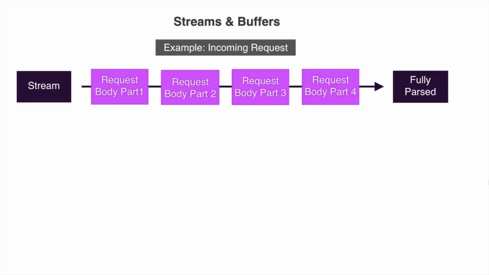Our stream here is basically an ongoing process. The request is simply read by Node in chunks, you could say, in multiple parts. And at some point in time, it's done. This is done so that we can theoretically start working on the individual chunks without having to wait for the full request to be read. Now for a simple request like the one we are working with, this is not really required. We only got one input field. It doesn't take so long to parse that, but consider a file being uploaded.